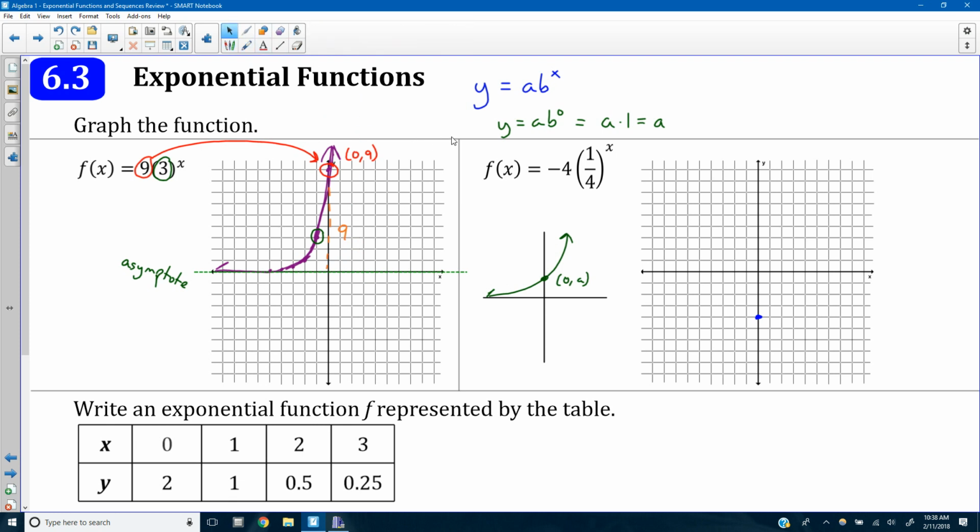The reason why I say all that is because what if this was a shifted graph? What if this graph was shifted up here instead? Well, this point wouldn't be 0, 9 anymore. Obviously, this is a different equation, but this point wouldn't be 0, 9. This point would be 0, like 12. But when I multiply by 3, I'm going to be 27 away from the asymptote still. So I'll be at 1, 30. I won't be at 1, 36. I'm not going to multiply this by 3. I'm going to multiply this distance by 3.